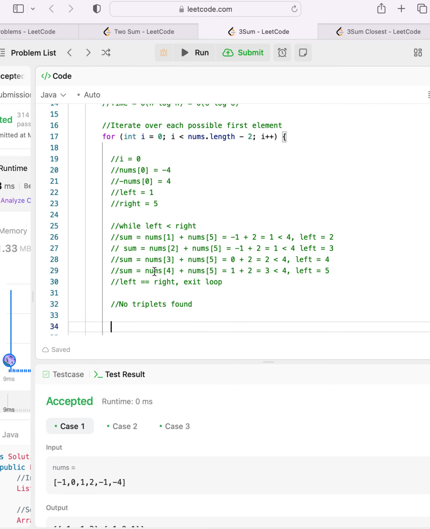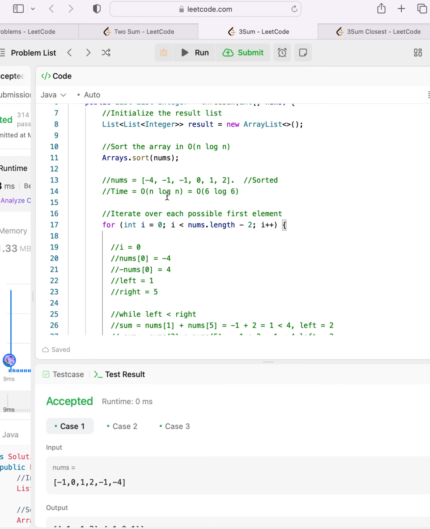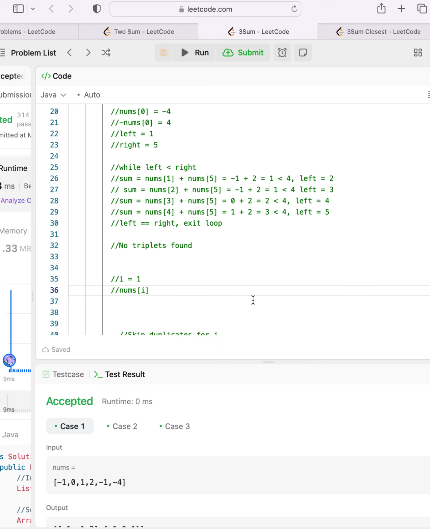Next we are going with i is equal to 1. And nums of 1 is equal to -1.